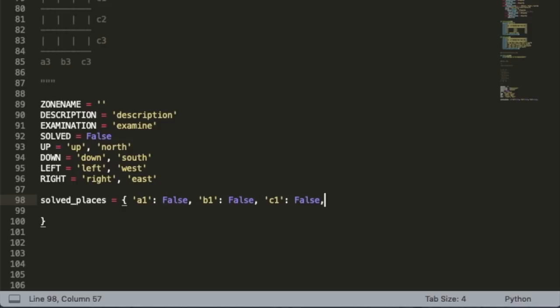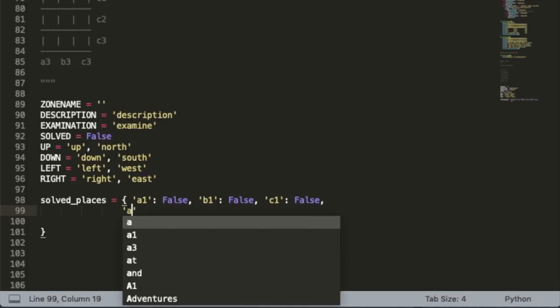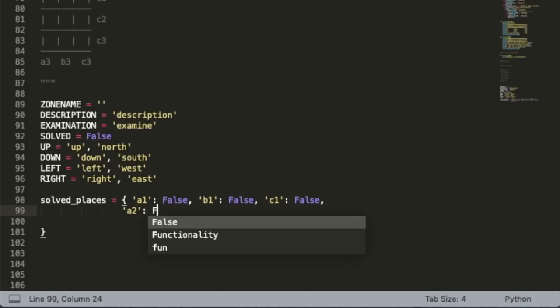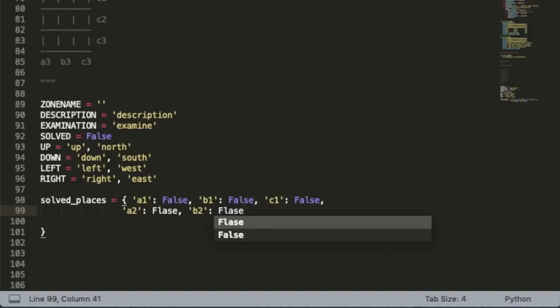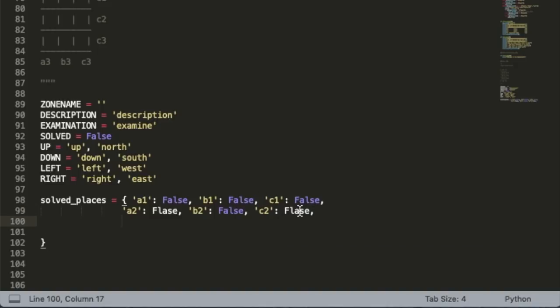So to keep this organized, I'm just going to lay it out so it looks very similar to my map. So I'm just going to put A2 here, false, B2. It can just be one giant list of information, but for ease of reading, it's probably, man, I can't spell false today, easier to have it look like the map that it already is.